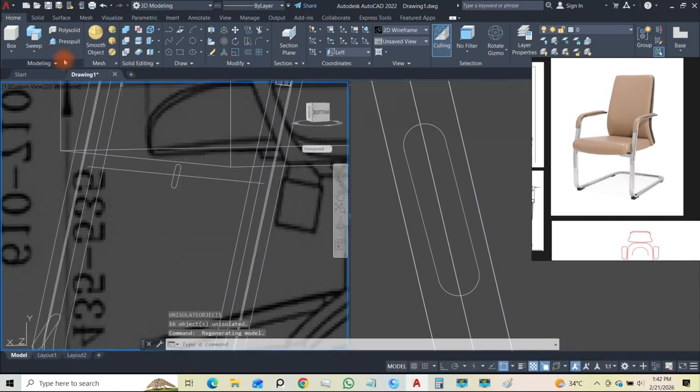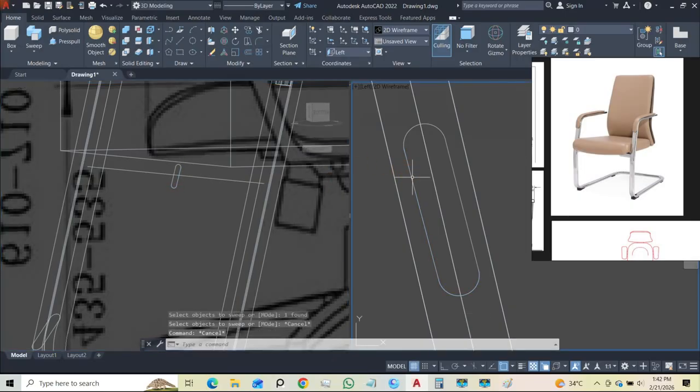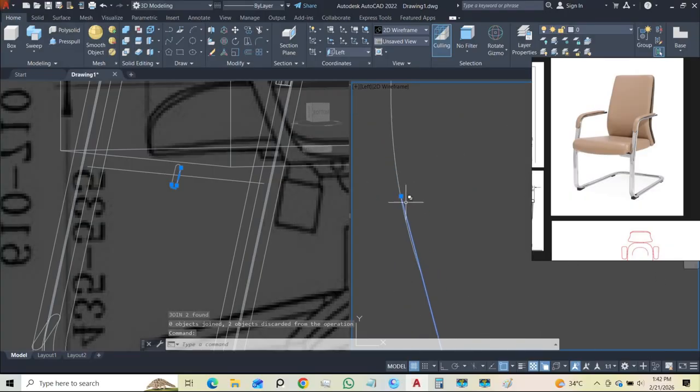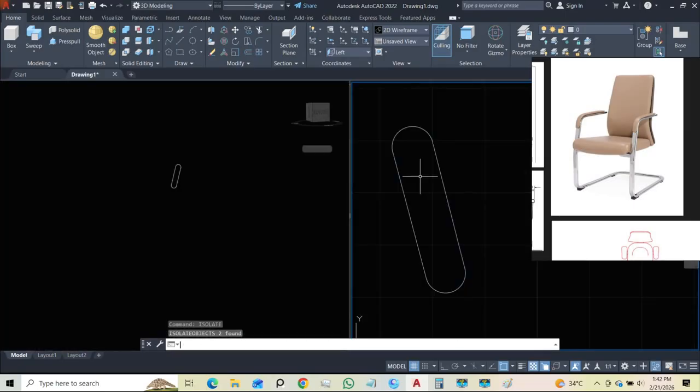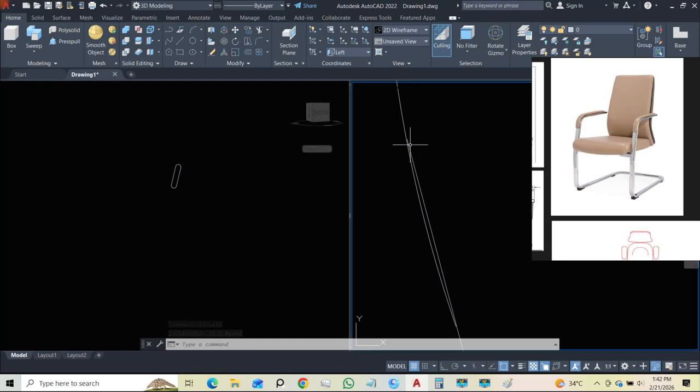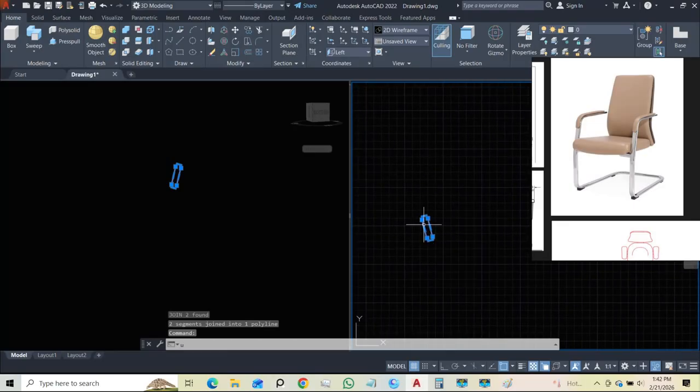We can also run this command, sweep, select this. Okay, I forgot to join. So select this, J to join. Okay, so it will not join because I'm seeing that there is, can you see an intersection going on here? So I'll select both. Isolate once more. I think when I was clicking, I missed something. So what I can do is select this, click on this dot and click this edge. So now let's select both. J to join. This should be one object now.